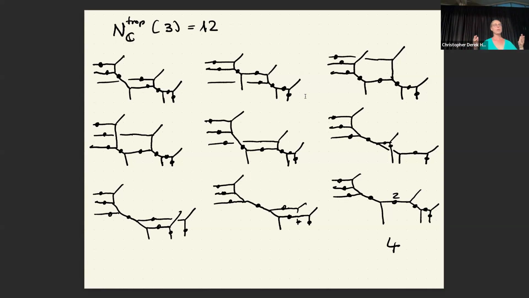Yeah. So let's imagine we have this set of 8 points, and this picture now shows all tropical rational cubics that pass through the points. Yeah. So they're all cubics. You can see that they all have 3 ends in the 3 directions. They're all rational. Yeah, I've always drawn these edges in such a way that you can see that it's actually a crossing. Yeah, so they're all rational. Yeah, and I hope you believe that these are actually all tropical rational cubics that pass through these points. Now let's talk about the multiplicity.